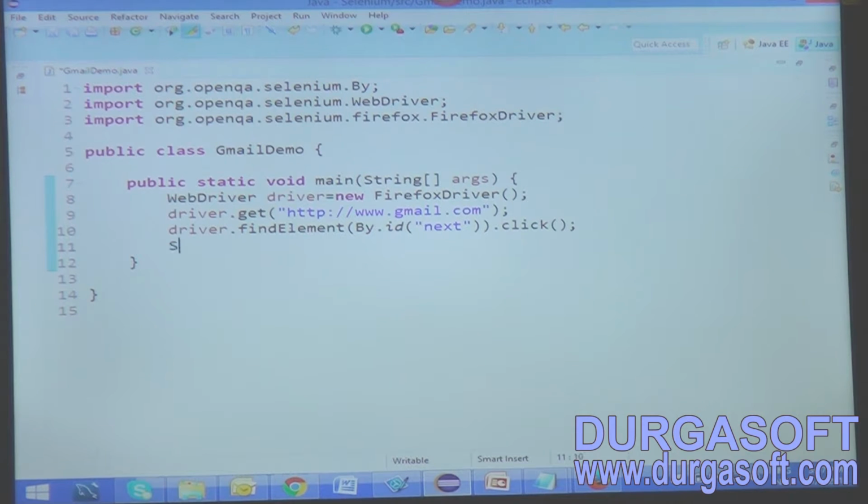Okay, so what I am going to do is create a string, expected error message, is equal to, inside double quotes I am pasting this. So this is what I am expecting.